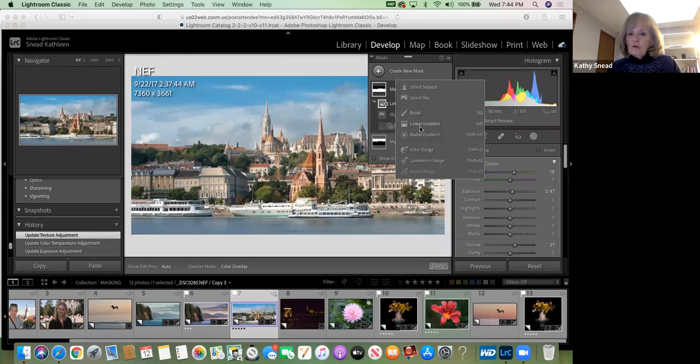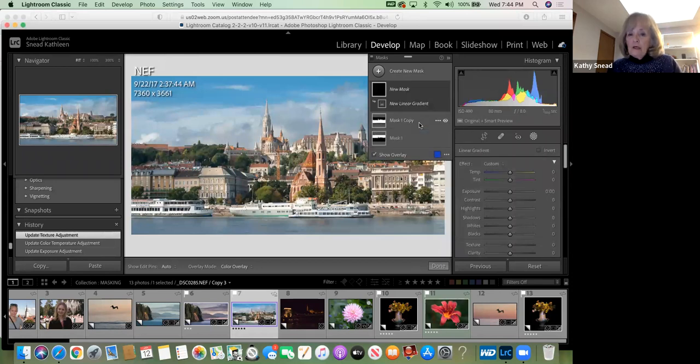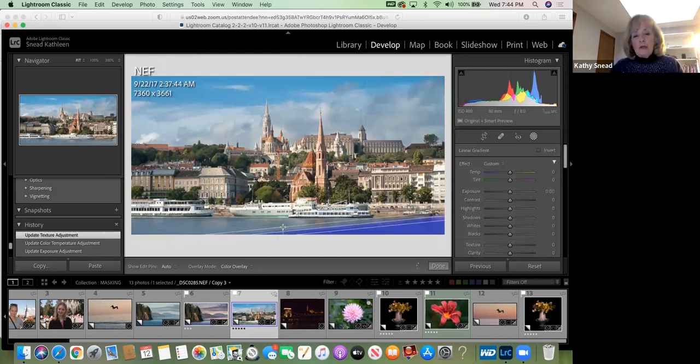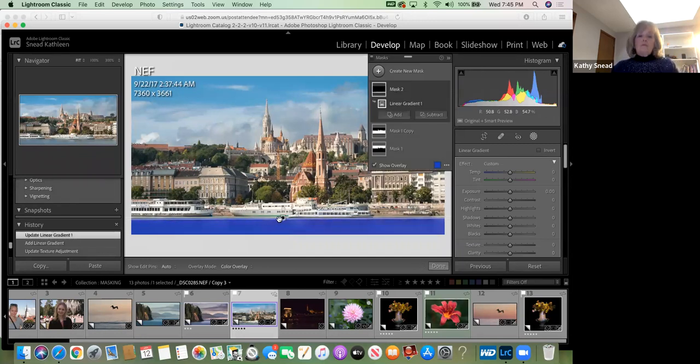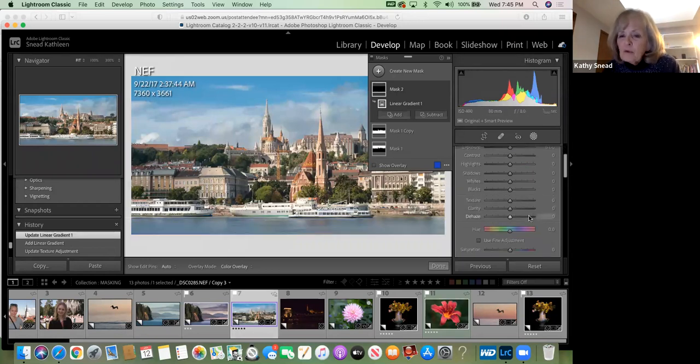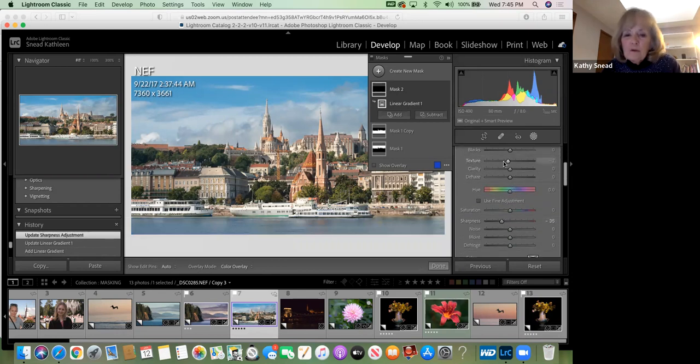So we want to select a linear gradient this time, and I'll actually select the river. And maybe we'll make it not quite as sharp and take a little of the texture and make it a nice smooth river.